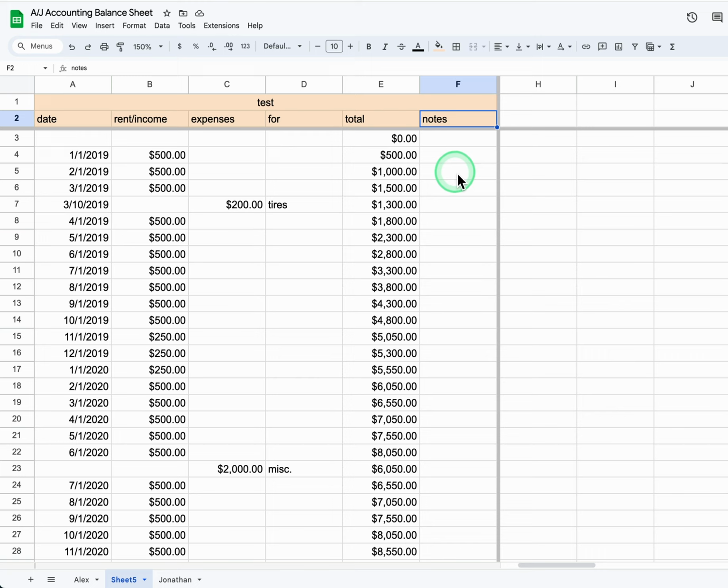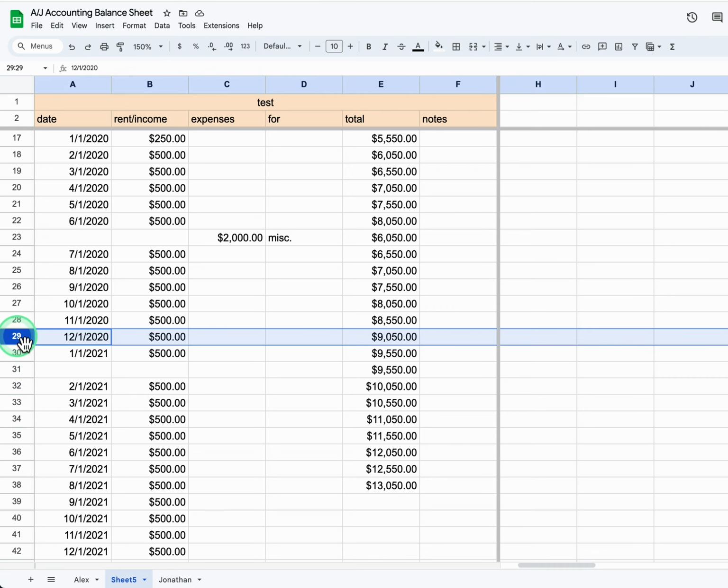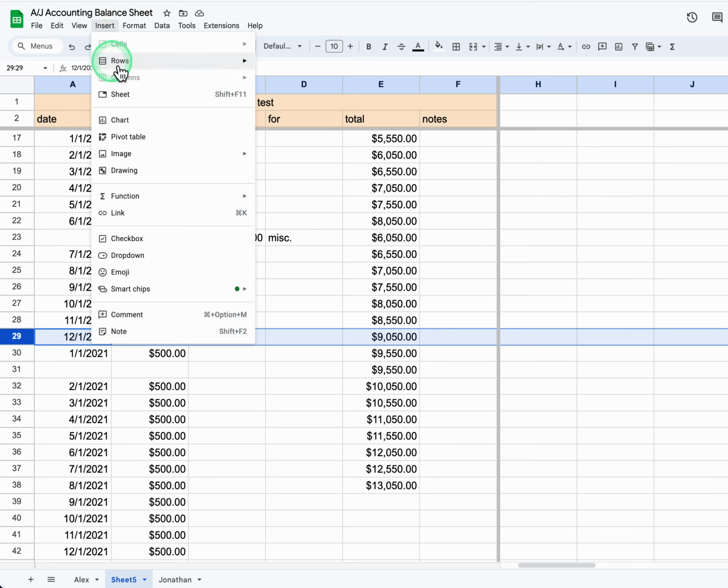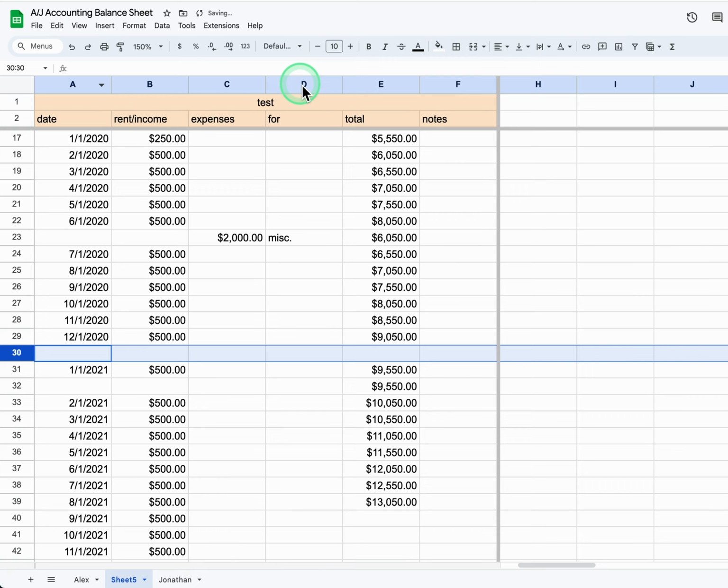That's how it's going to be automated, and it's not going to be a headache or a lot of extra work for you as long as you don't change the way this has been set up. Again, if you want to add a row to reflect some sort of expense, highlight on the far left column the actual cell number, go insert rows, and you can insert it above that one or below it. It doesn't matter. If you do it that way, the calculations will not get messed up, and they will follow and adjust as you go.